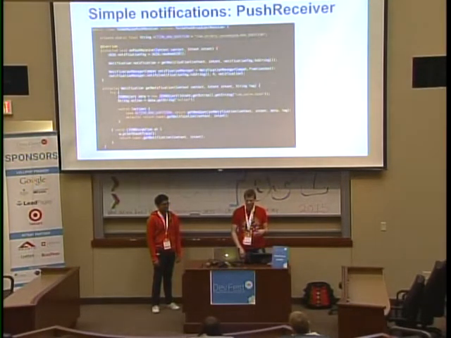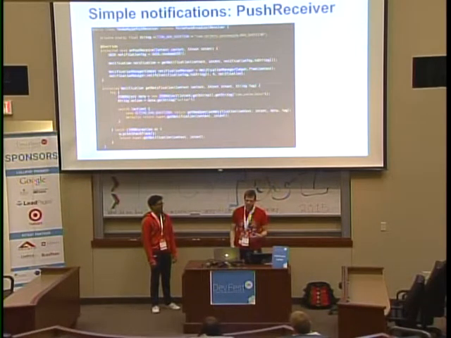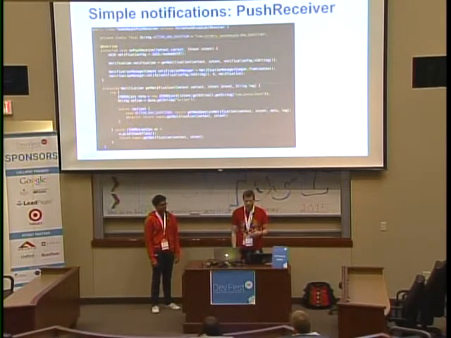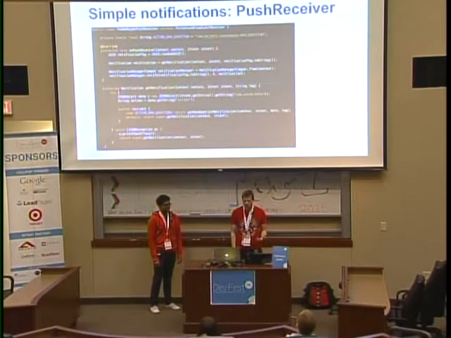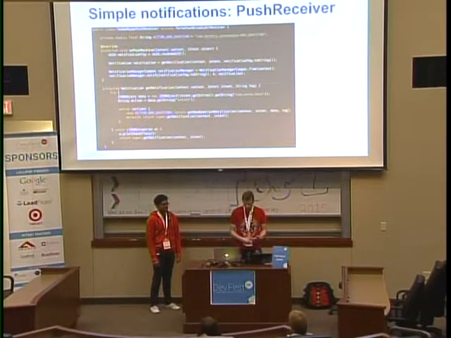Okay, here's our code. So this is the first relevant bit of code for the push receiver. Since we're using Parse, we're extending from that Parse push broadcast receiver. However, the logic is going to be really similar if you're just using traditional GCM or anything else like that. You'll just want to extend the normal intent service. Google does provide a pretty good guide for getting up and going with this. If you haven't seen it, I won't go too much into it. So all we're really doing here at a high level with this code is creating a notification and displaying it.